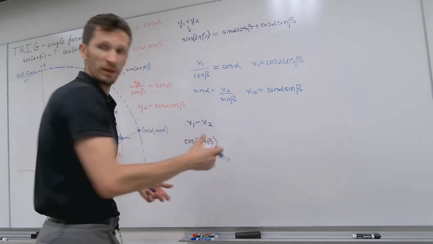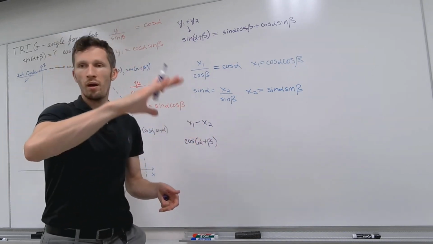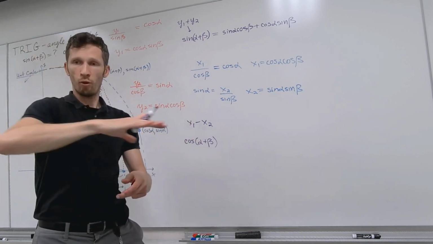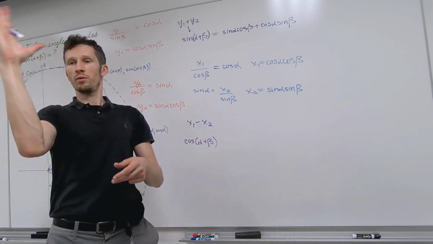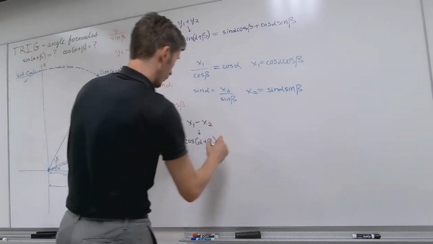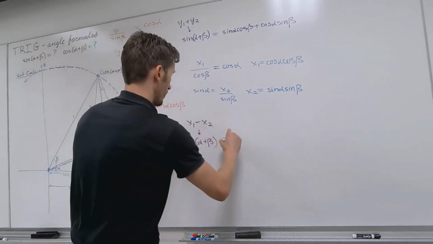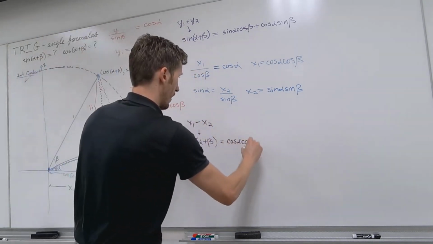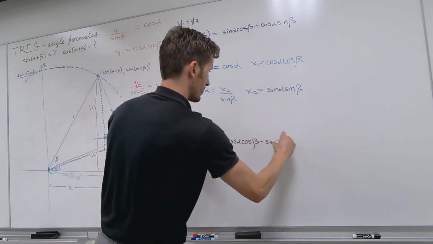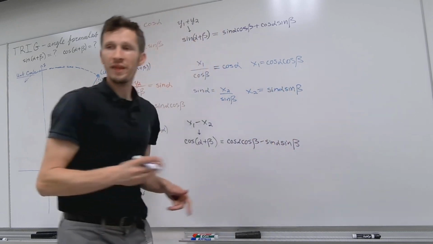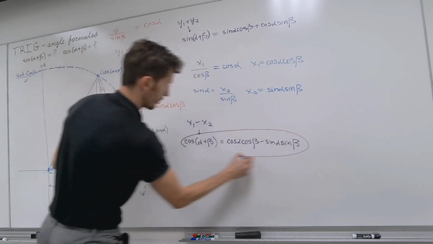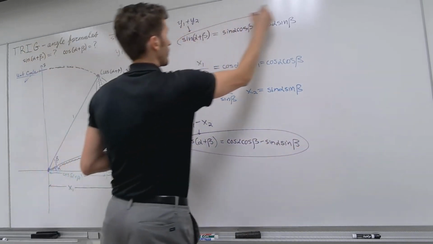So alpha plus beta, the cosine decreases, right, because as you increase the angle from 0 to pi over 2 radians, or 0 to 90 degrees, it goes from a whole 1 horizontal to just a 0 horizontal. So this is equal to, and we get x1 is cosine alpha cosine beta, and then minus sine alpha sine beta. Cool, right? And that is how we get these formulas, right here, the big formula, and right there.